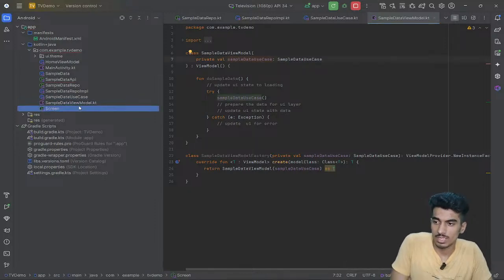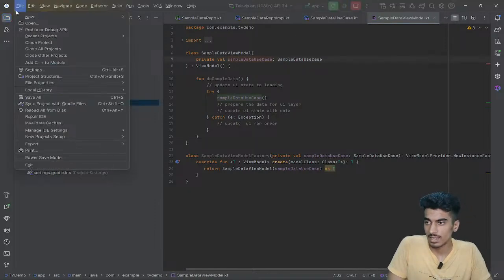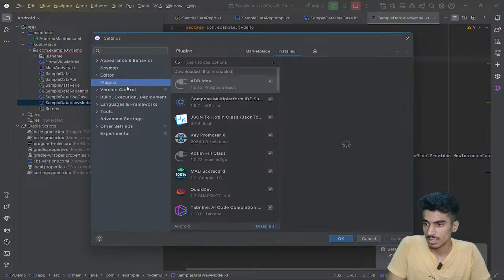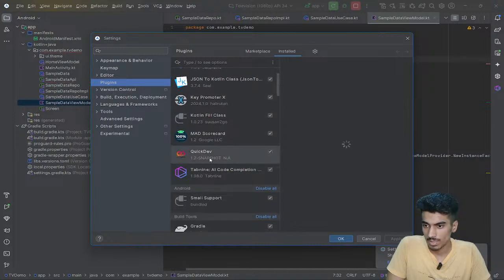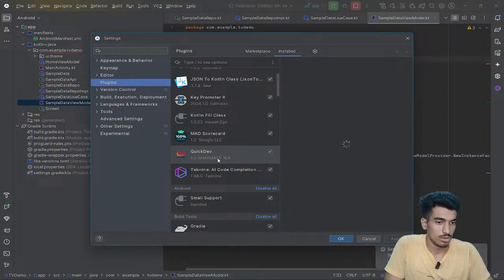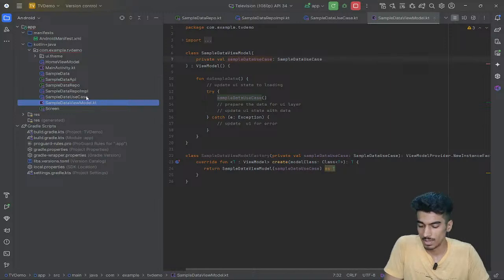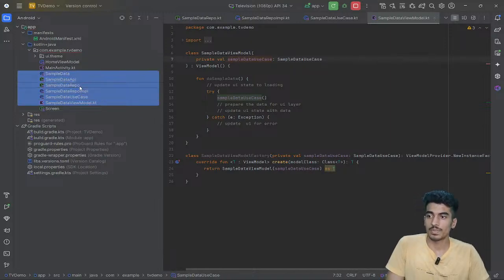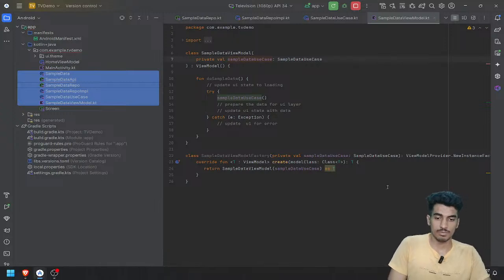So yeah, you can use this extension here. The name for this extension is, where is it, quick dev. And yeah, LinkedIn is the one platform where I found these cool things. So make sure you use them for saving your time. And I think that is it for today. It is already time for today.